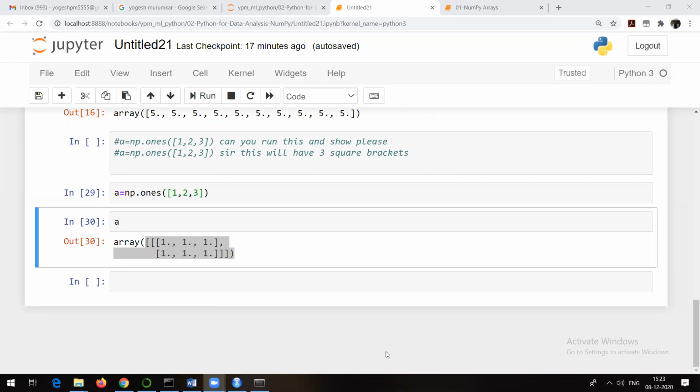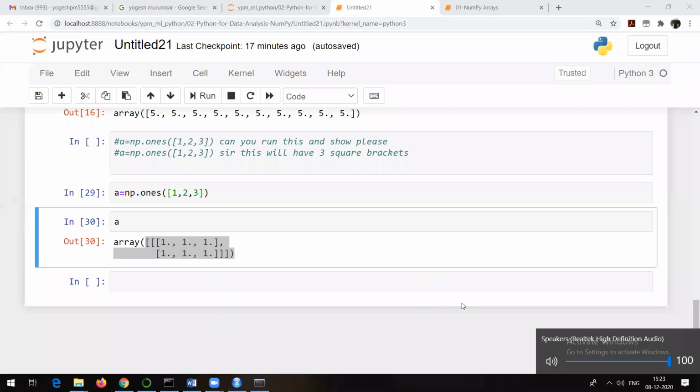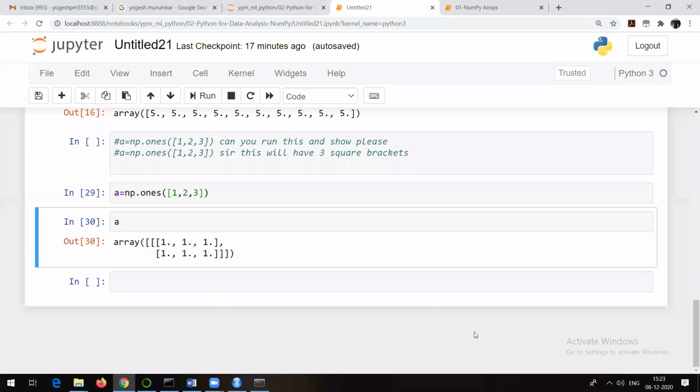Can you talk? Okay, just a minute. I think Amin is reaching. If there are some questions, that is good. Other people will also benefit. Yes, Amin, you can unmute now.